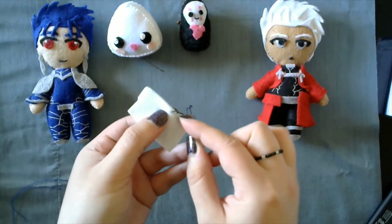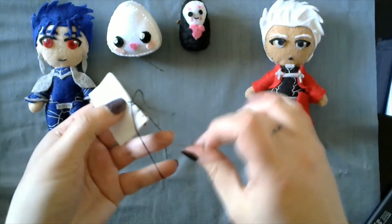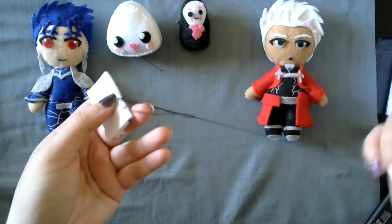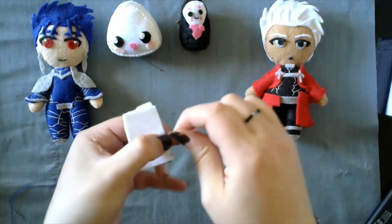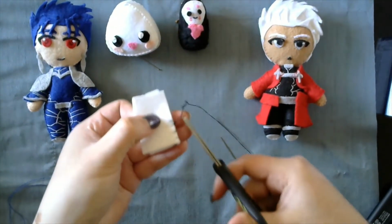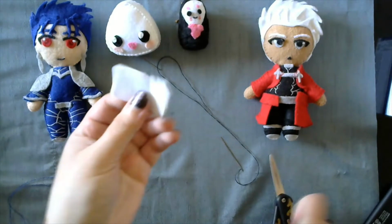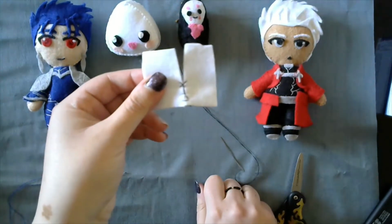Otherwise, if we just want to do it on the outside, you just go into one of your last loops, stick your needle under, and just pull it through, and then you're going to put your needle through the loop that forms twice and pull it tight, and you'll see that that makes a tiny little knot. And then you can just snip off your excess thread, and that will hold your fabric secure.